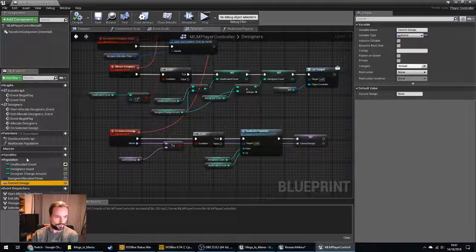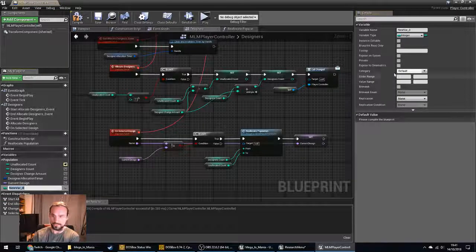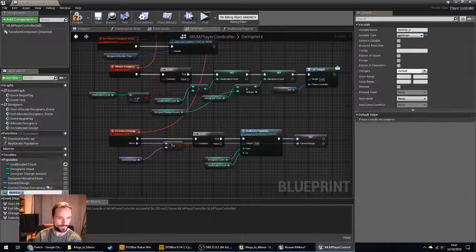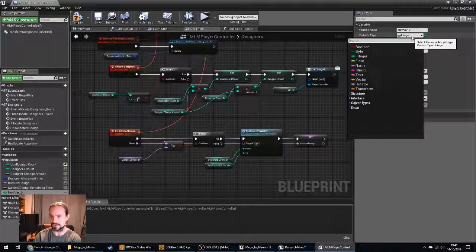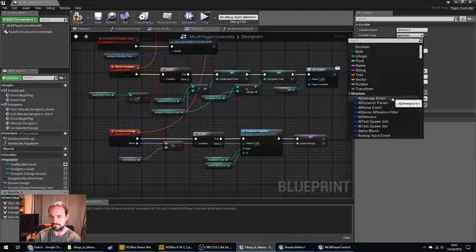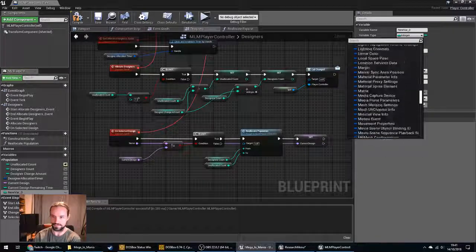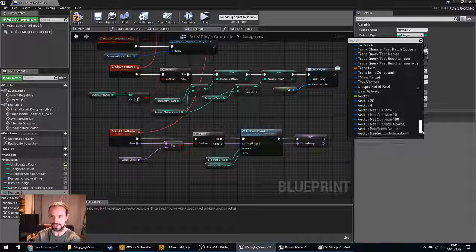So we're going to have a variable that is an integer, and it will be current design remaining time. Now there's an element of perhaps these two variables are so similar we should have some kind of structure to store them. I don't think we can create structures kind of on the fly. We'd have to pre-create the structure within the blueprint scope to hold that.